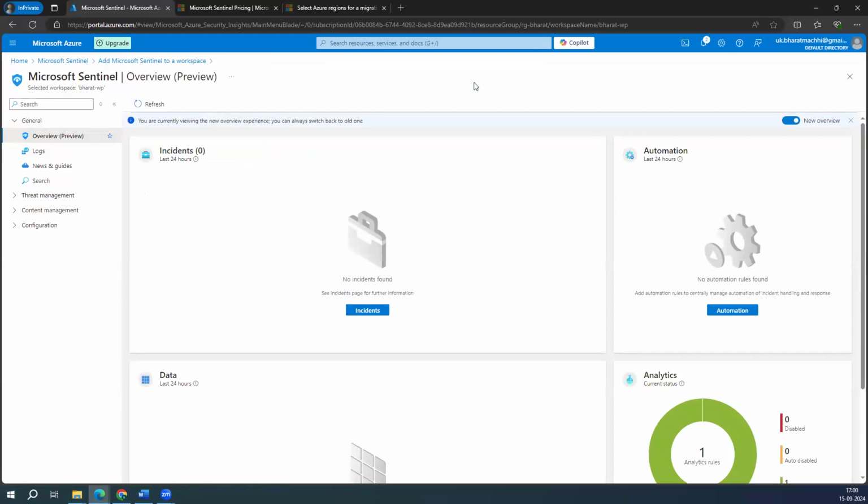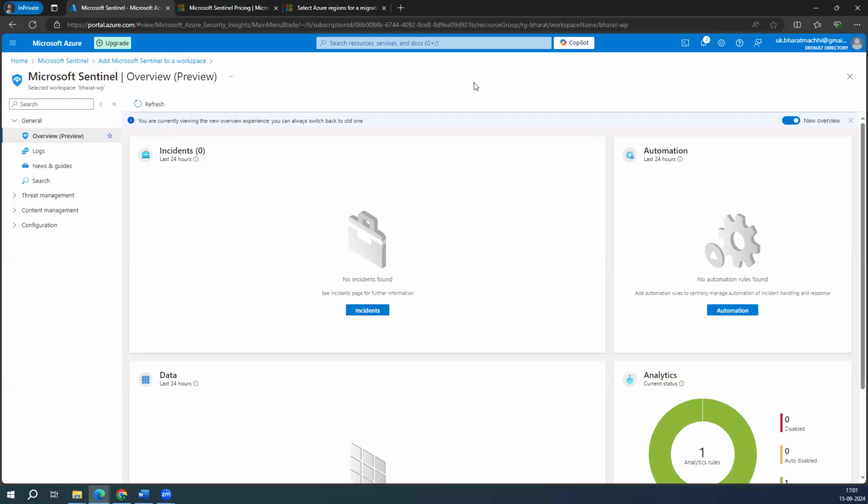So what I need to do is collect the logs from various sources and add them into Microsoft Sentinel, right? This process is called onboarding data connectors, correct? It is not showing any result because we have not onboarded any data connectors, right?